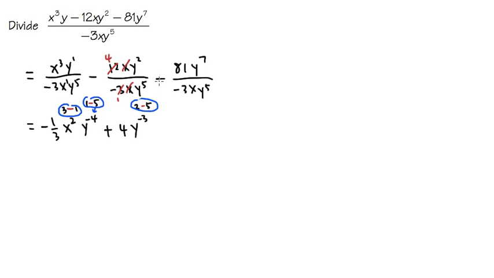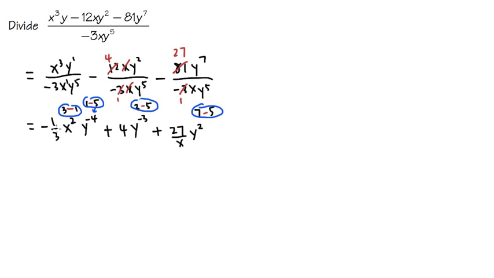Anyways, lastly, we have minus, negative. Once again, it turns out to be positive. And then we have the 81 over 3, so we can reduce that. 3 goes into 3 one time, 3 goes into 81 27 times. So we have 27. Well, we have no x on the top, but over x. So we can put down 27 over x for now, right? Because we just have the x on the denominator. And then lastly, we have y to the 7th over y to the 5th. So that will give us y to the what power? Well, y to the second power, because we take 7 minus 5. That will give us the new exponent for the y. So this is how you do it, right? Simplify all the exponents whenever possible and things like that.